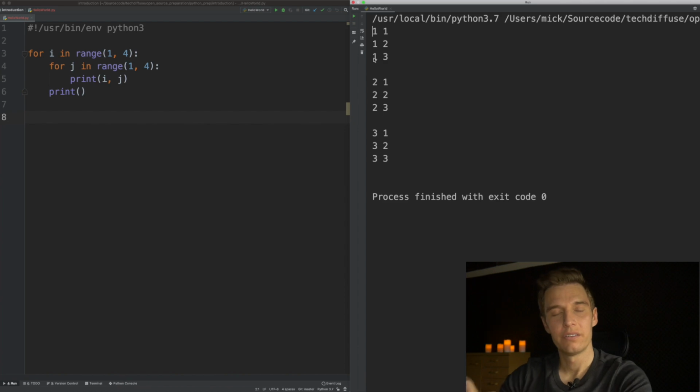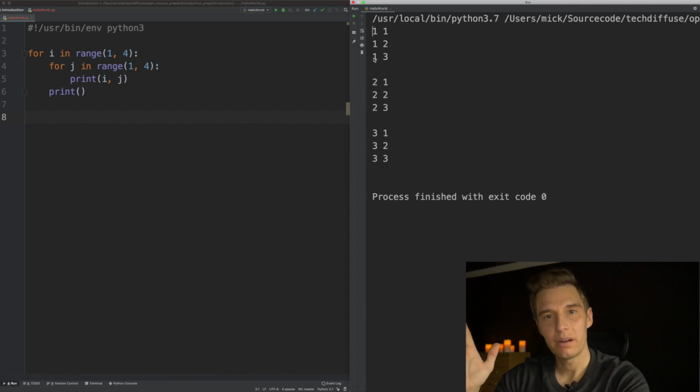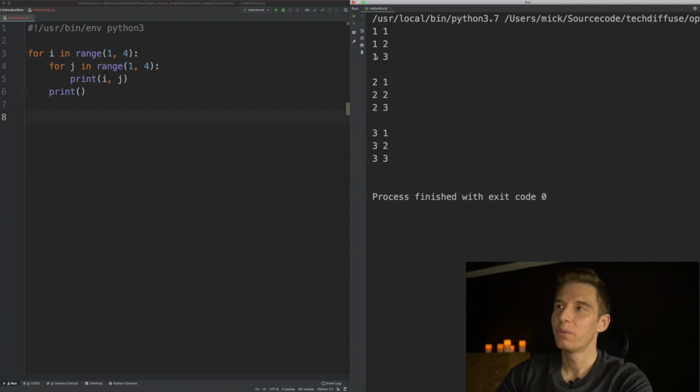So once again, the first column indicates the amount of loops in the outer loop. So we have 3 times 1, so this is outer loop 1, outer loop 1, outer loop 1. And for our execution of outer loop 1, we have the execution of inner loop 1. Outer loop 1, inner loop 2, outer loop 1, inner loop 3.